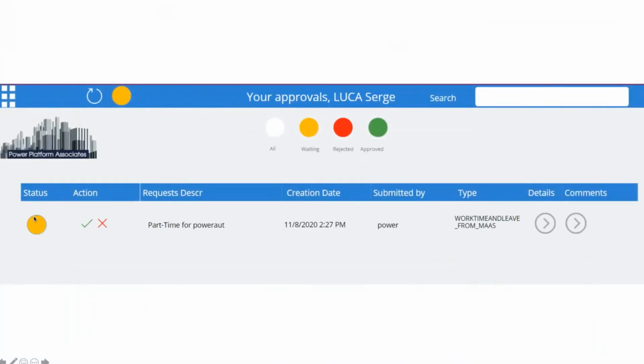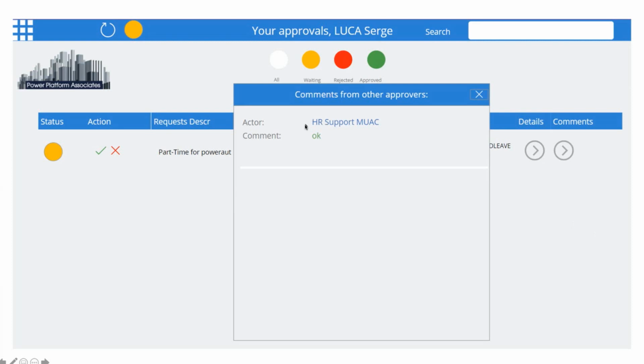So let's say you are a manager, you get an approval, you click on the approval, yes, no. You can get the details of the request. You can see the comment of the previous approvers. That's also very important. I want to approve, but I want to see the comment of the previous reviewers. So you click here and you can see that in the pipeline, these people say yes or whatever you want.